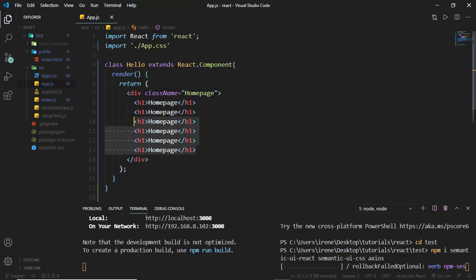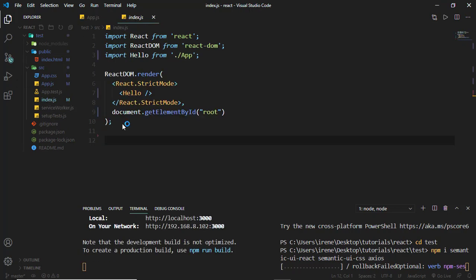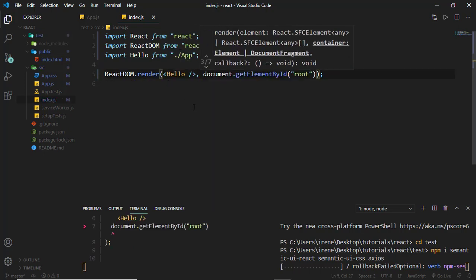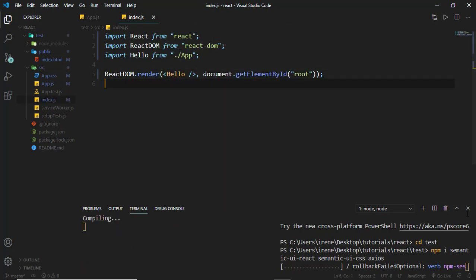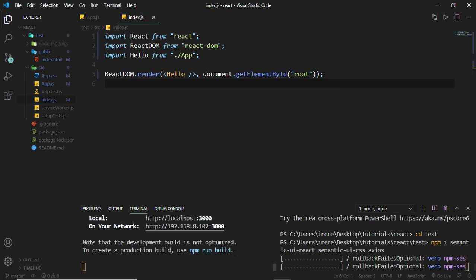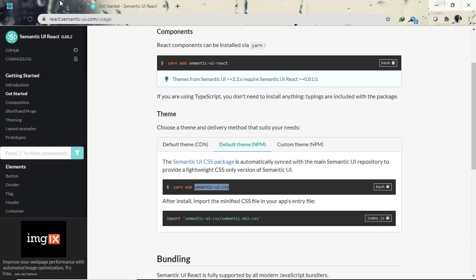So just go ahead and clear out everything. Now if we go to our index file, you can also get rid of React strict mode, it really doesn't change anything much. So make sure to get rid of that and add a comma there and save everything to have everything formatted correctly. Now if we check, we are seeing that those packages are being installed. This will take quite a while, depending on the machine. So if you can, please bear with me.